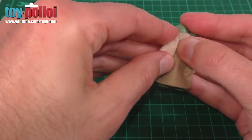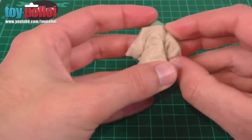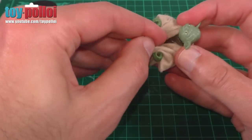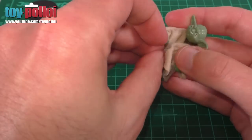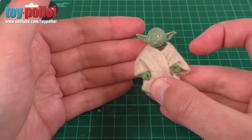I think the other honeysuckle colour would have looked a little bit too bright, so I'm pretty pleased with how this is looking. Oh yeah, that's looking nice. Right, well I'm just going to get this all lined up and in the right position. We'll put a belt and stuff on him, and we'll compare him to an original figure.